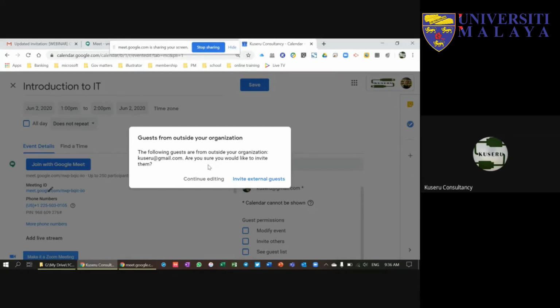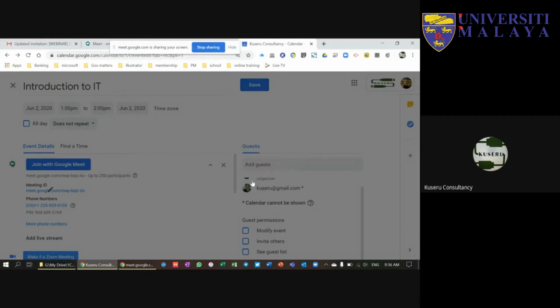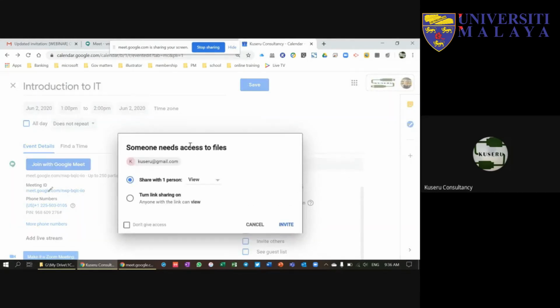Okay, so if you are inviting students from the same organization then you won't get this pop up. Yeah, so I just invite external guests. Okay, and since I'm sharing a file from my Google Drive, then it will pop up this. Yeah, someone needs access to file.